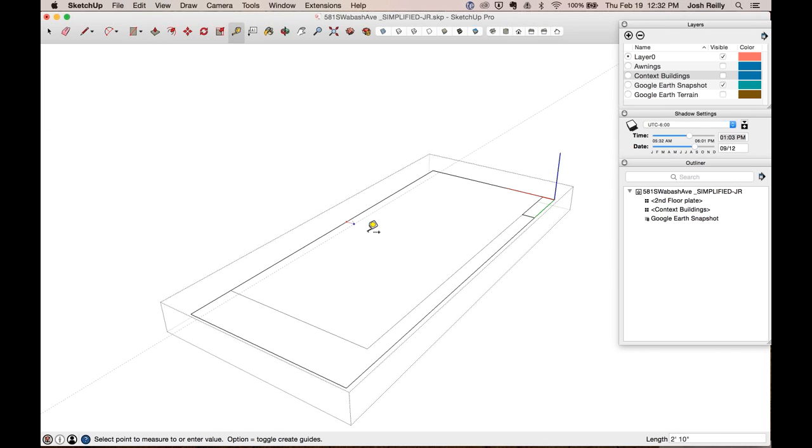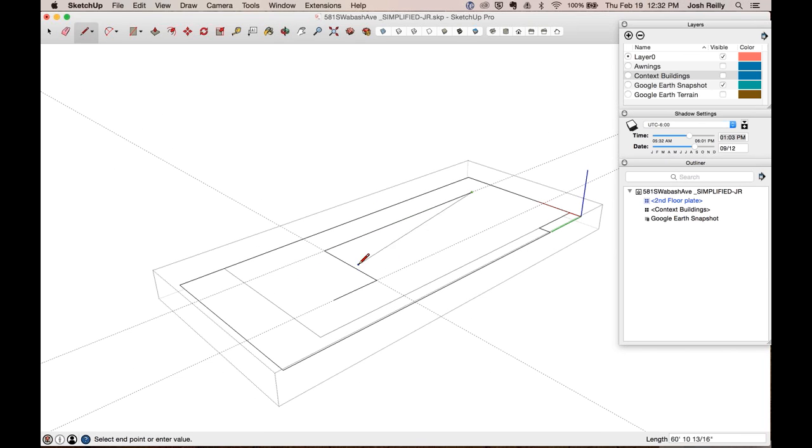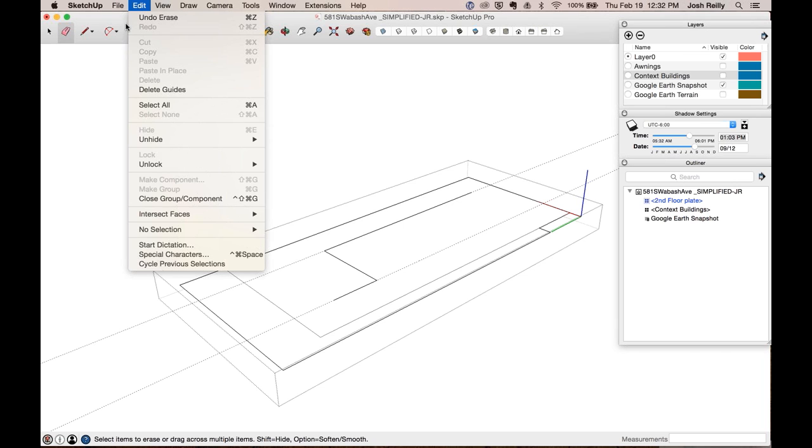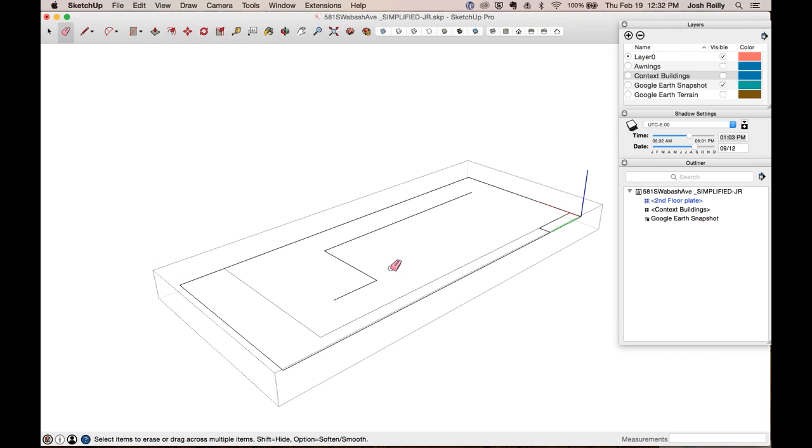And you can type in a distance here. I'm going to go 10 feet, enter, from both sides. And let's go 25 feet from there. Then I can grab the line tool and trace. I'm going to keep it real simple for this example, but let's say those are some interior walls, and you can treat those guides like any geometry in SketchUp. If you go to the eraser tool, you can erase those guides, or if you've got a bunch of them, you may prefer to go to Edit and Delete Guides, and that gets rid of those.